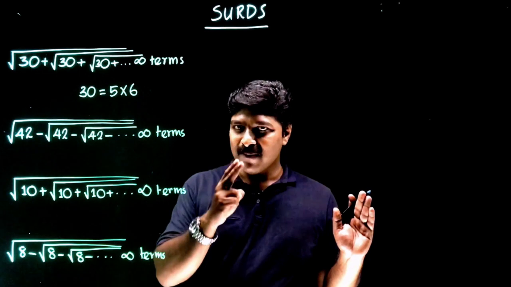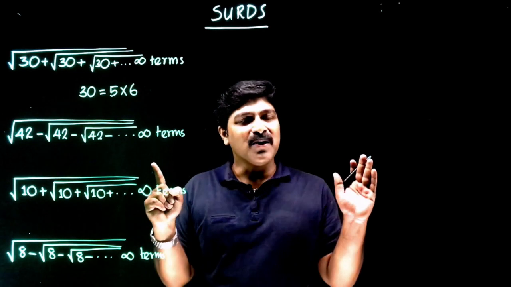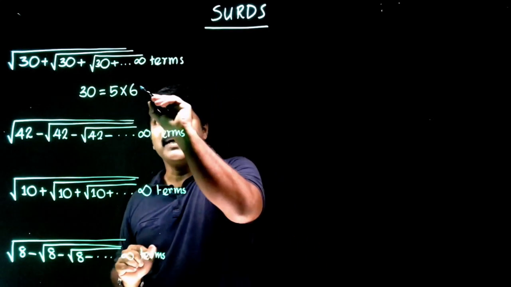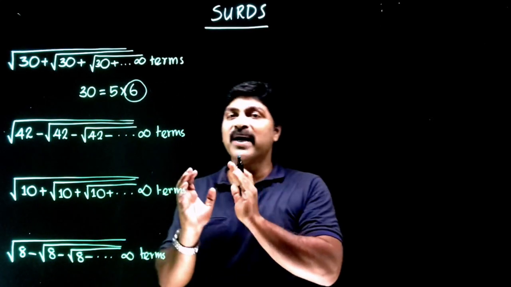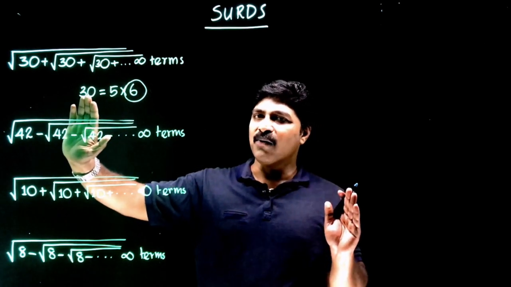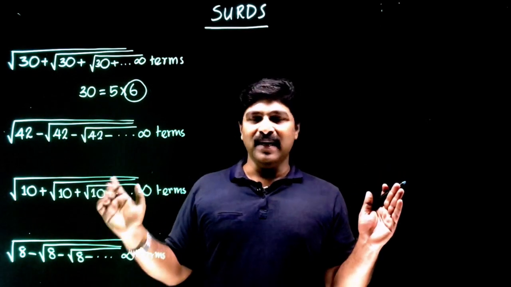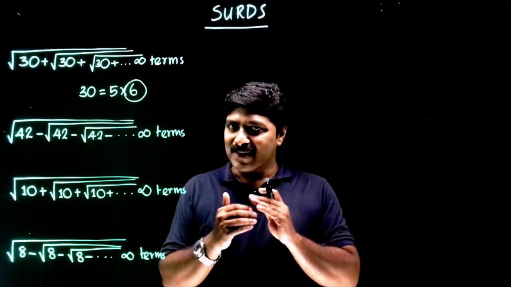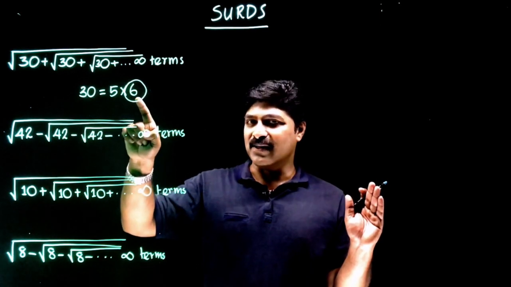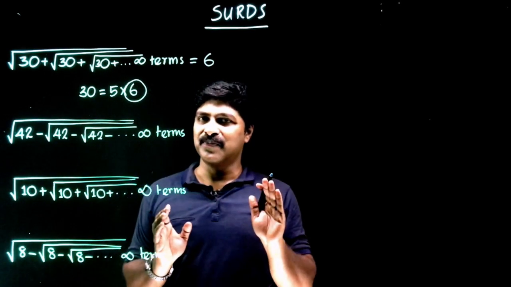So if the given number can be expressed as the product of two consecutive natural numbers, then the second point: if it is a case of successive addition, you conclude that the answer is simply the greater of these two factors. Once again, first we observe whether 30 can be expressed as the product of two consecutive natural numbers. Yes, in this way we can express it. And second, if it is a case of successive addition, take the largest factor. So what can we conclude? Here the answer is 6.